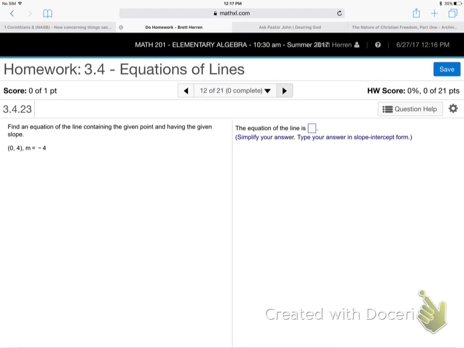So what do we got here? Same thing, right? Got the point (0, 4) and got m is negative 4. Try that one. And what's the key words that are going to jump off the test for you? Find the equation. Day after tomorrow, you see that, it'll be at least 2 of them, maybe 3. They'll say, find the equation. You go, oh yeah. That's that whole simplified slope formula thing, right?